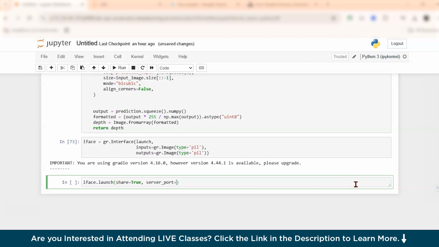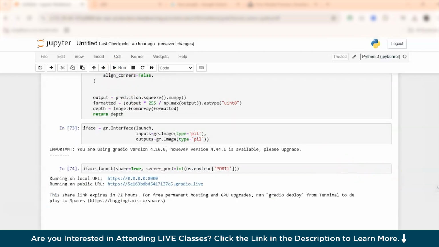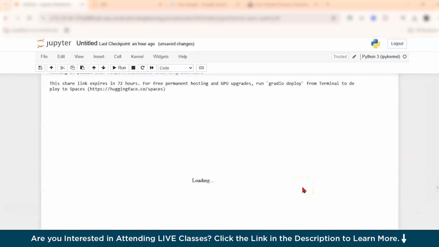Server port. Let's run it. Your app is getting ready. Let's wait for it.